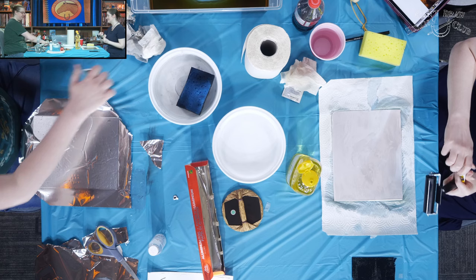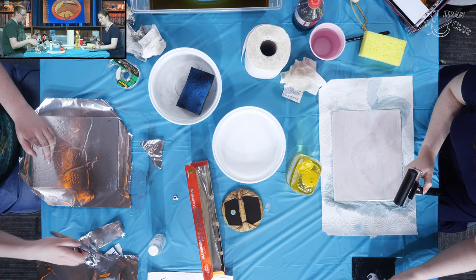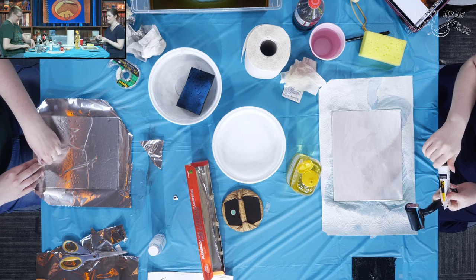So what I've done this time is I've cut the corners, most of the corners, to make little drainage holes for the Coke. I'm cutting corners here.